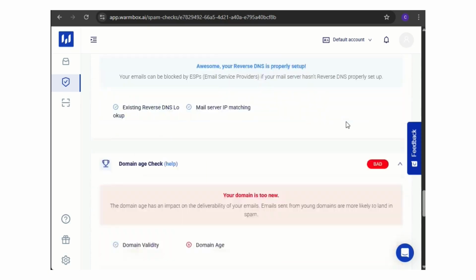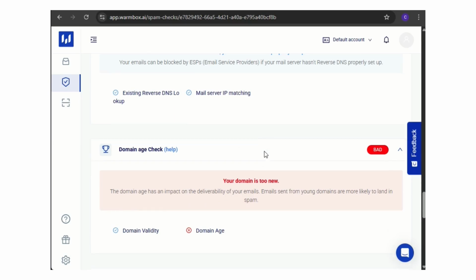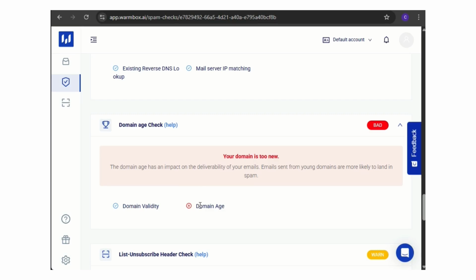Your reverse DNS, I will also talk about it. Now, as you can see, this is where I got the -5% that made mine 95. Mine still has a good record. So all I need to do is just warm it up. To warm it up, this is where warmbox.ai comes in. Firstly, the IP, domain age and name matter a lot. Let me explain this better to you.